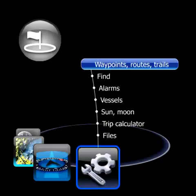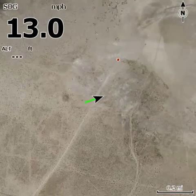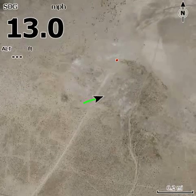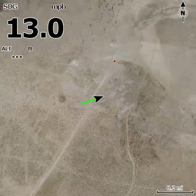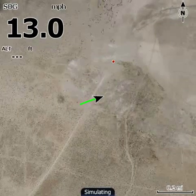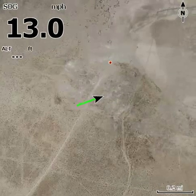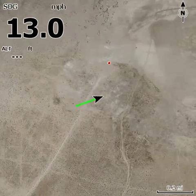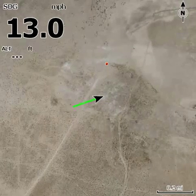So if we hit Exit a couple of times, we'll go back to the lake bed here, and you'll see that we already have that green line that's starting to be traced. So in this simulation, the GPS is showing us just going in a straight line, but obviously in the real world, if we turn left or turn right or whatever you want to do, it's going to draw a line regardless of where we go. It's just in the simulation we're going in a straight line, so obviously it's going to trace in a straight line.